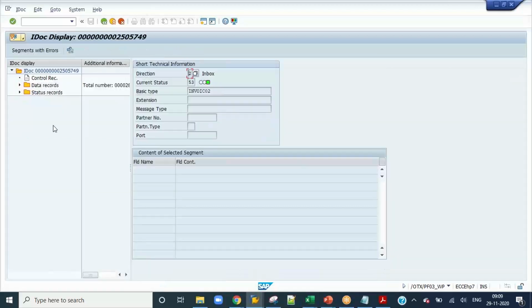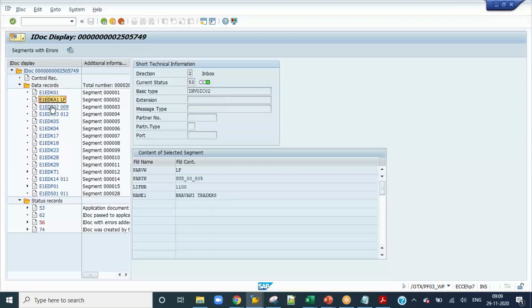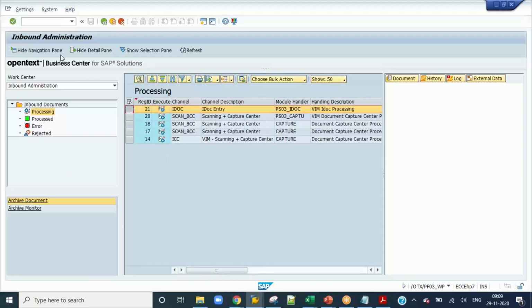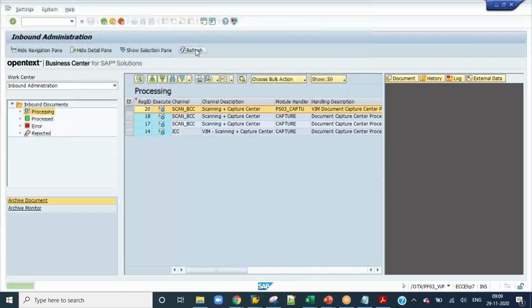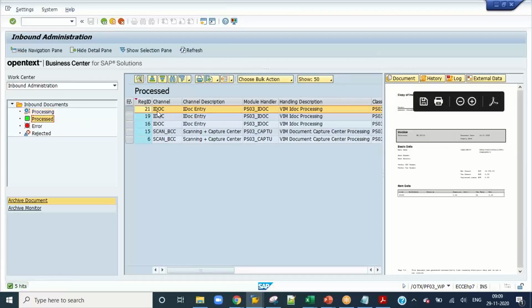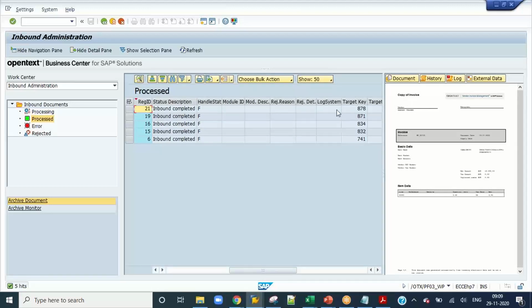So if I just see what is in the IDOC, what data we have given, all those things we'll see. So the reference number, see WK82723. Once the batch job is triggered and everything is done, it will automatically move to processed status. Once it is moved to processed status, you can see 21 registered IDOC. Against this, there is a DP document 878.